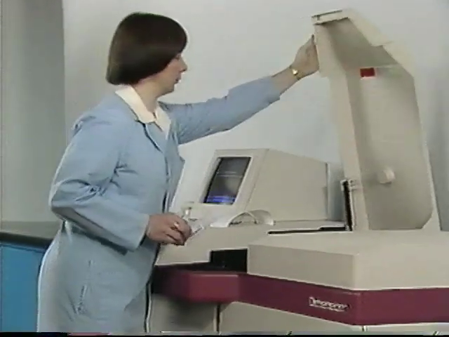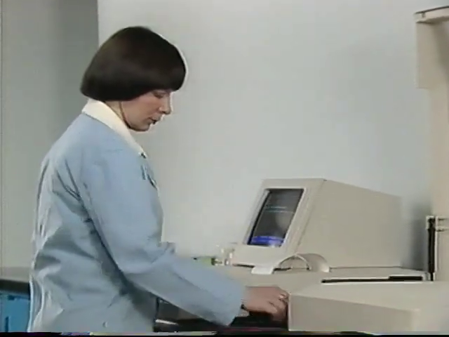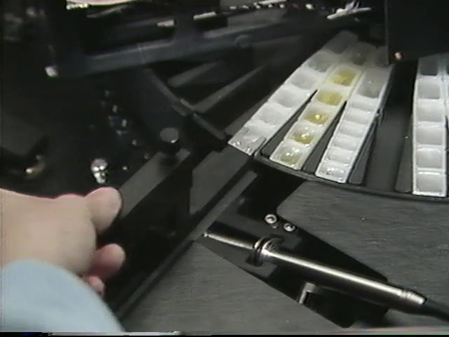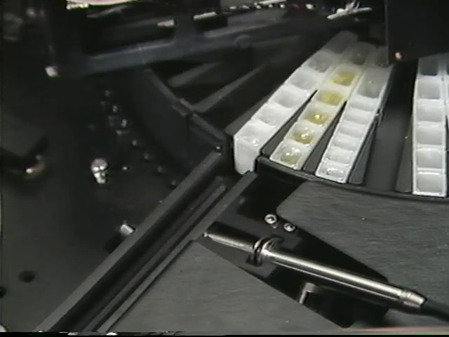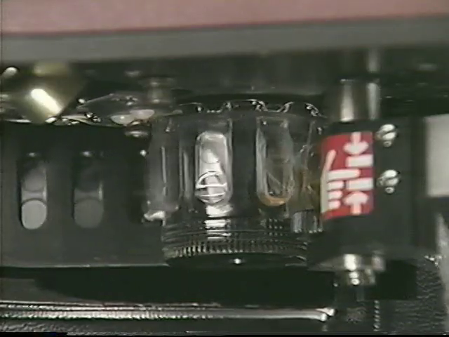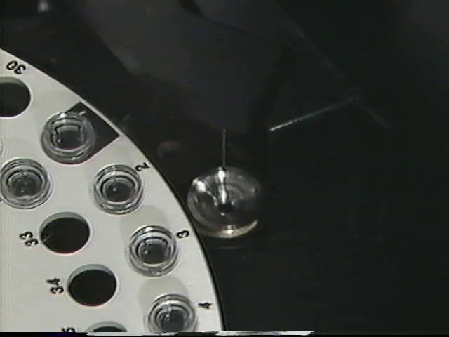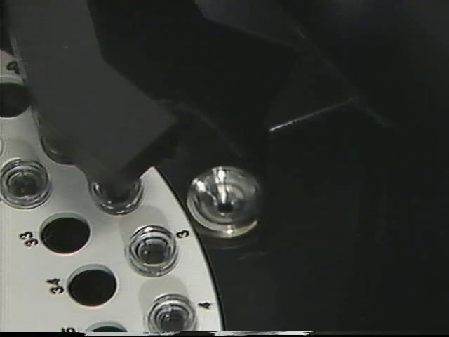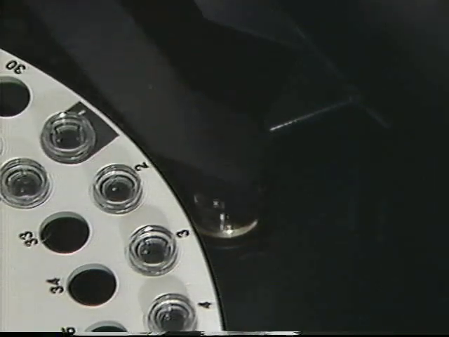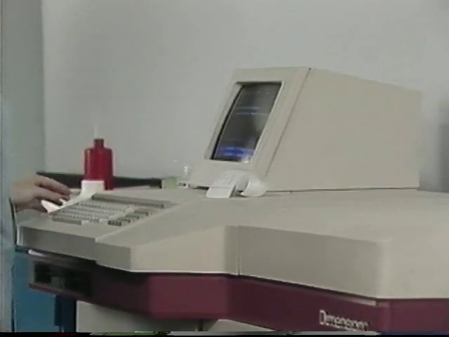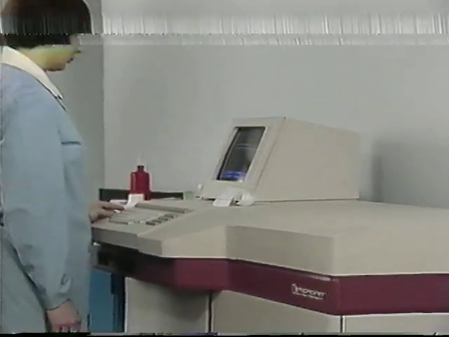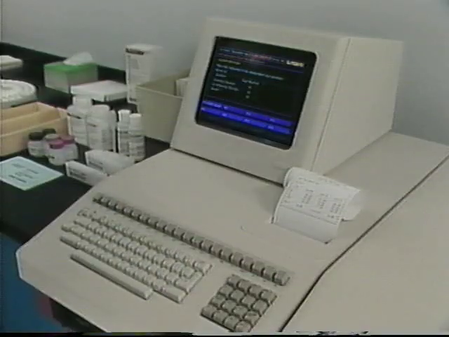Introducing DuPont's Dimension Clinical Chemistry System, a fully automated, discrete, random access system which features 37 routine and specialty chemistry tests with stat capability. The system uses DuPont's low-cost per-test reagent cartridges, disposable cuvette system, and ion-selective electrodes to provide rapid, accurate, and precise test results with ease of operation.